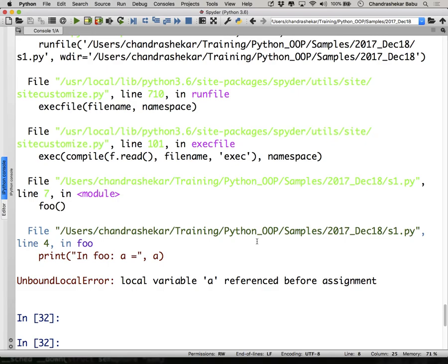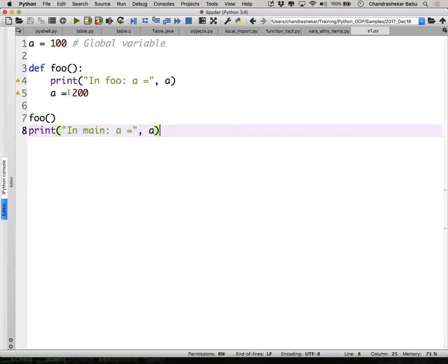Surprise. Unbound local error: local variable A referenced before assignment. You know where the error is? The print statement. All definitions inside a function will always create a local variable. If you define A is equal to 200, it does not really care whether A is a global variable or not. It creates a local variable. Now the problem is, you're trying to access this variable before definition. That's what the error is. You cannot have mixed scoping in Python. For a while, access the global variable, from now on, look up the local variable. Such things don't happen in Python.